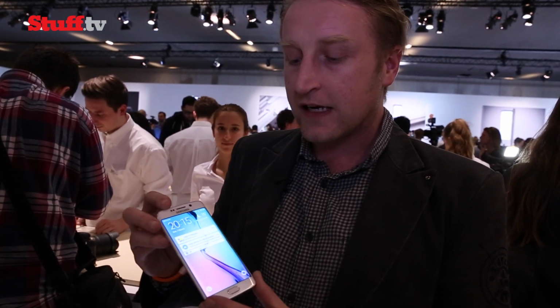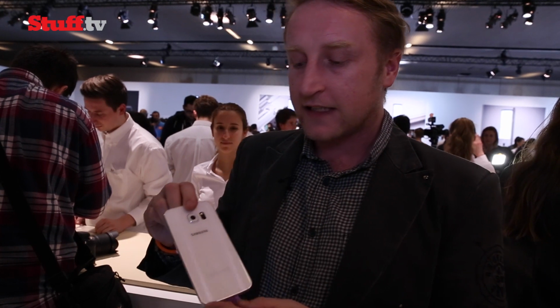Now, going back to the Note 4 Edge, which was the first Samsung phone we saw with this kind of Edge technology, you could have additional information going on while the screen was on, but because this phone is thinner, you can't have that. There's going to be 4 different colours for the S6 Edge.